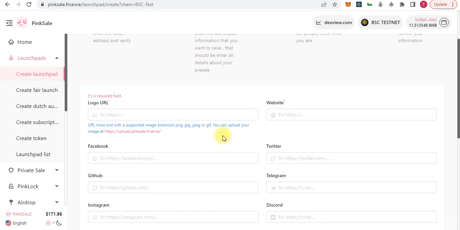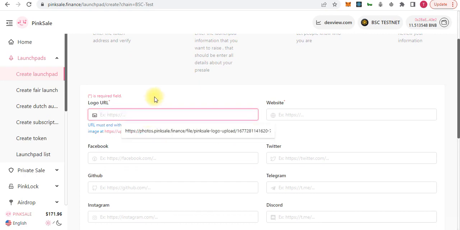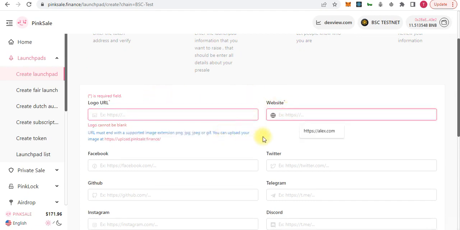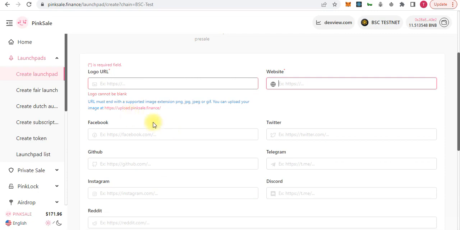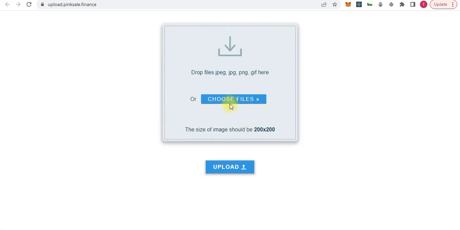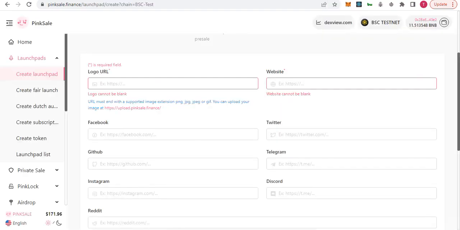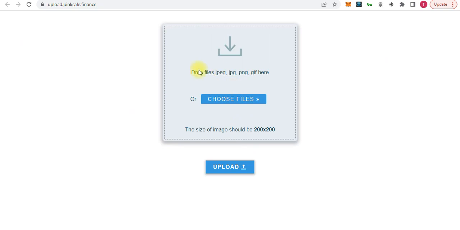So here is the section where we need to put the URL, logo, website link, and social links. If you don't have a logo for your token, simply click here, upload a logo, choose any file and upload it, and paste here the link you copy from this website.